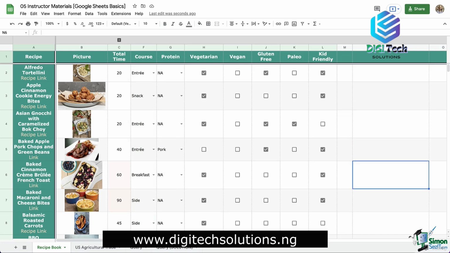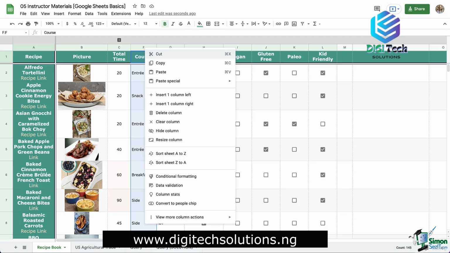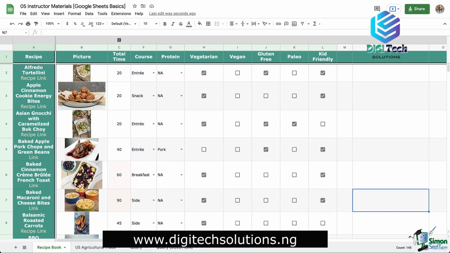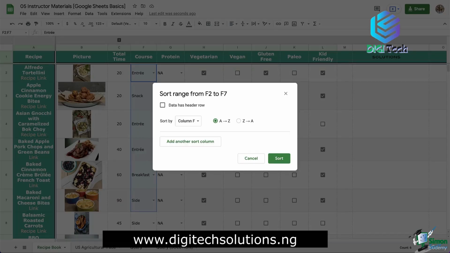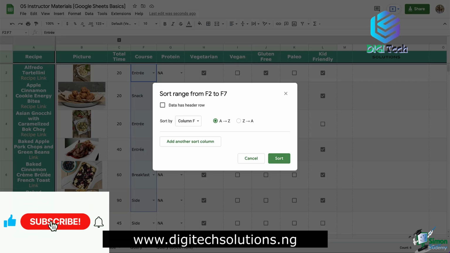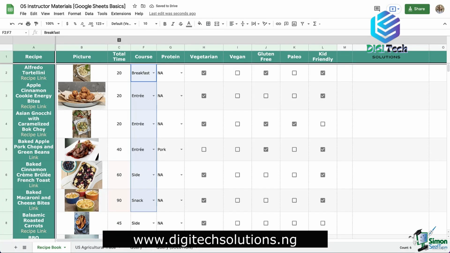Let's try the right-click option with this one by selecting the column again, and notice there is no option to sort range. So in order to get the option to sort a specific range, you have to highlight a range, either one column or more, right-click, and go to More Cell Actions, and you'll see Sort Range. This time, you see the same advanced window that we saw from the data menu. Again, sorting the range means it only sorts what you have selected and everything else stays in place. So in the case of a recipe book, that would make a mess of things. Always pay attention to what your needs are when working with your data, and if you need to sort the whole sheet or sort a specific range.